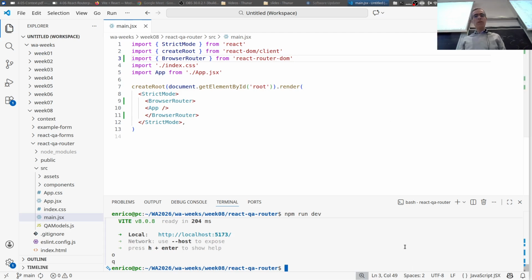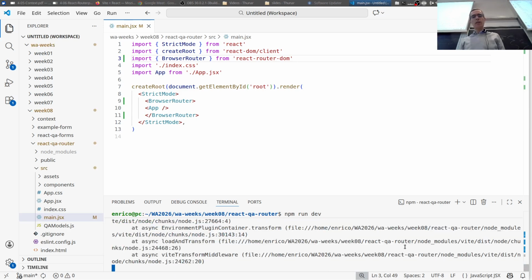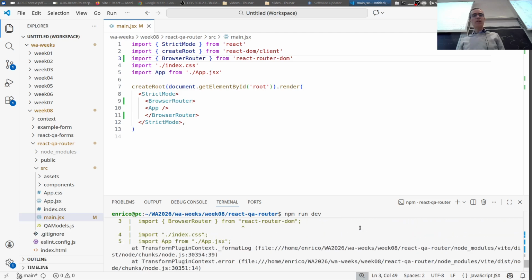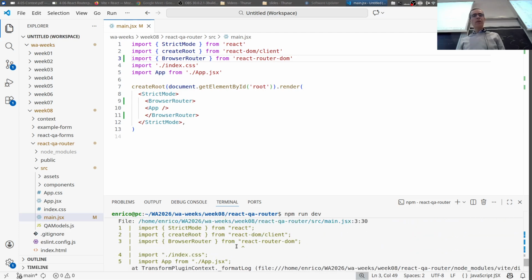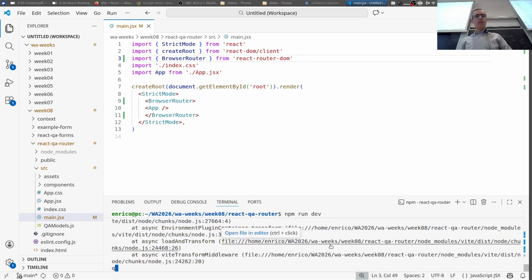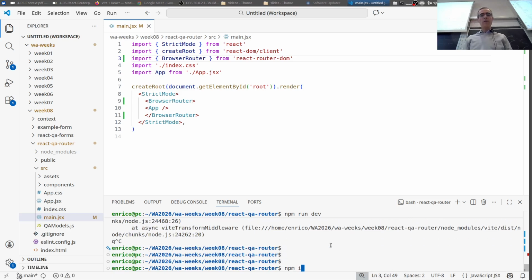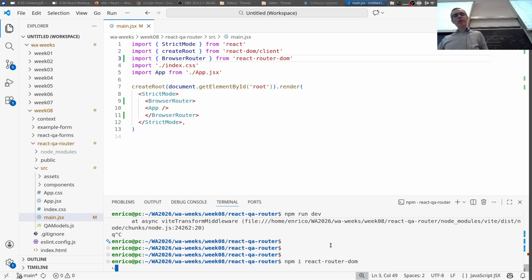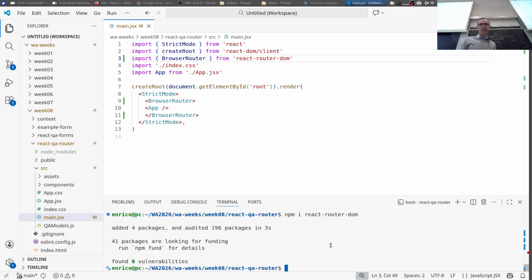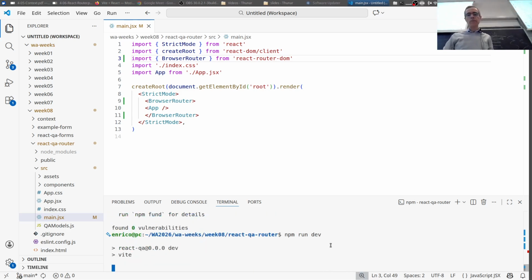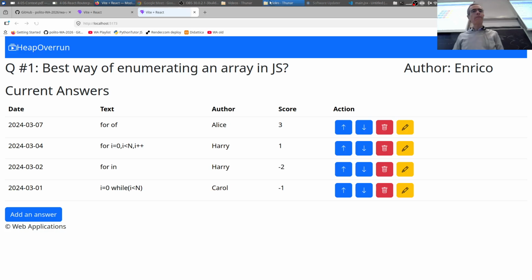So save, because you see, if you run it, something is missing, right? React router DOM is missing. So npm install React router DOM. Okay, that's the same application as before.